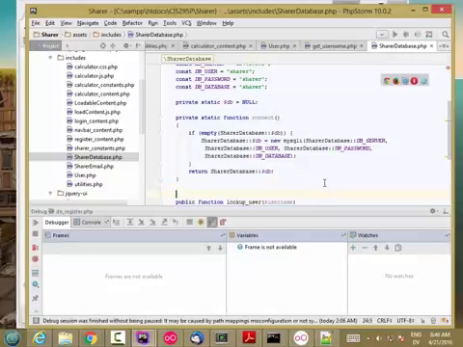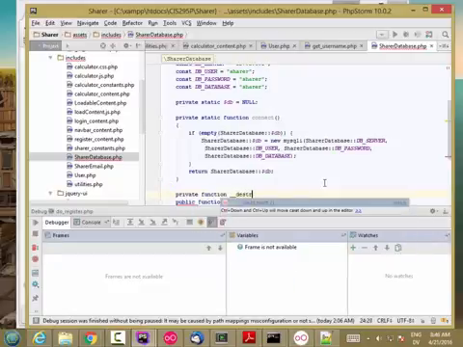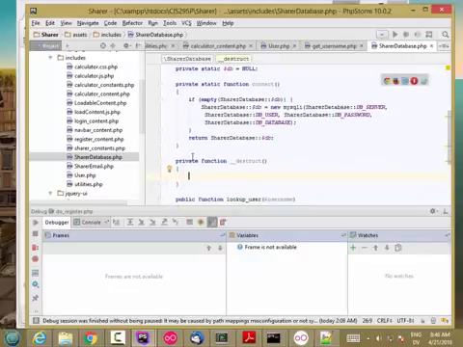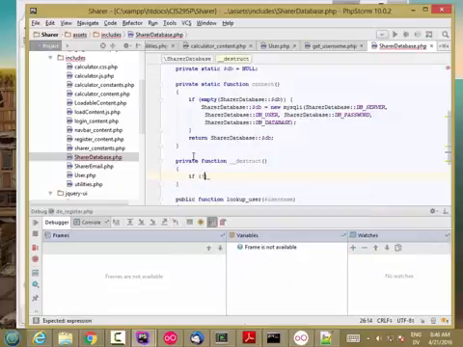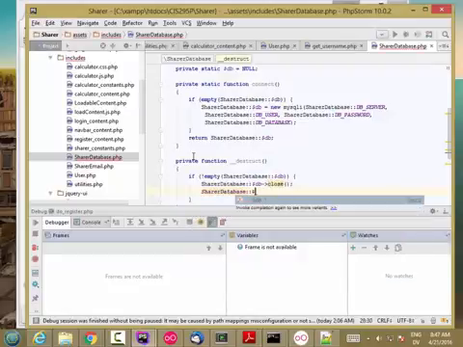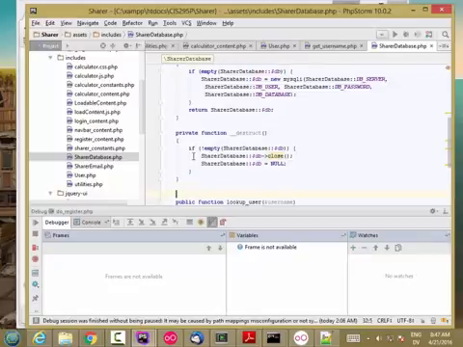And then at the end of the page load, we're going to create a destruct method, which is going to get called for each object that goes away. So we'll say if not empty ShareDatabase::$db, then what we're going to do is close it, and also set it to null so that we only do that once. So that handles the actual connection part.